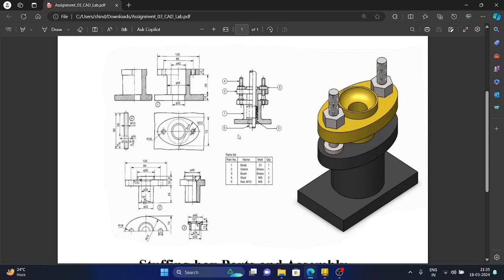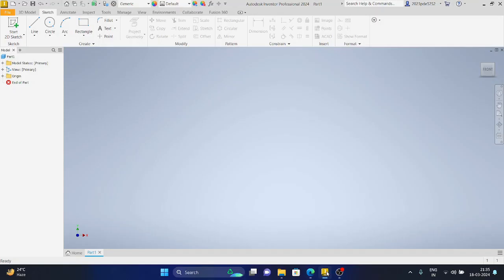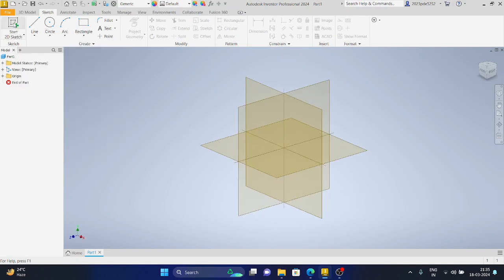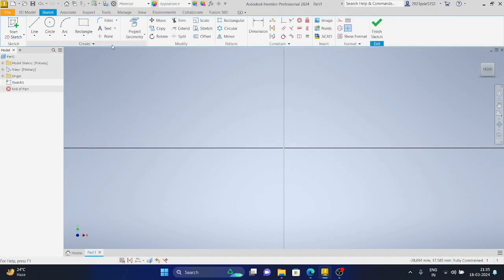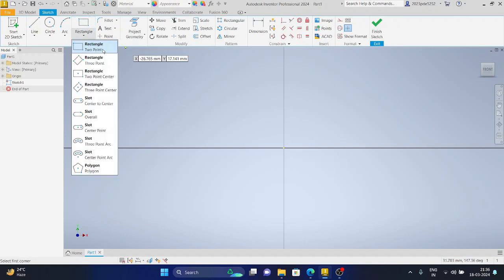So we are going to draw this base first. Before going to that, you have to click here on start 2D sketch. Then this will come, wherein you have to select the plane. Let us start from the XY plane. It is up to you which plane you select. We'll click on the rectangle option, right? And then there are various rectangles over here: 2-point rectangle, 3-point rectangle, 2-point center, and then 3-point center.